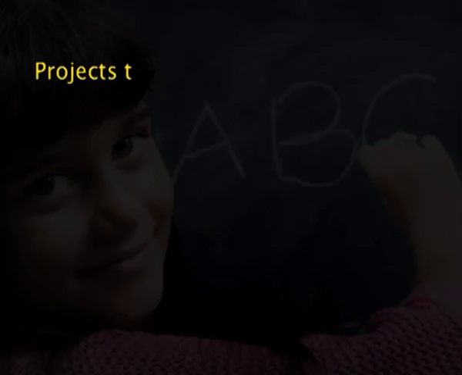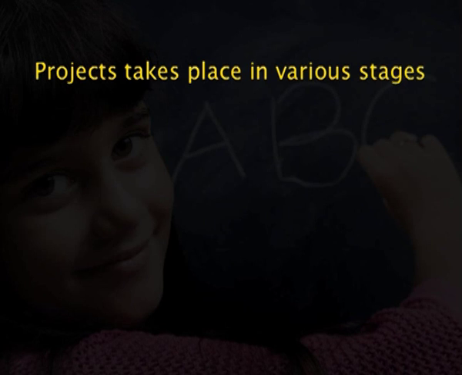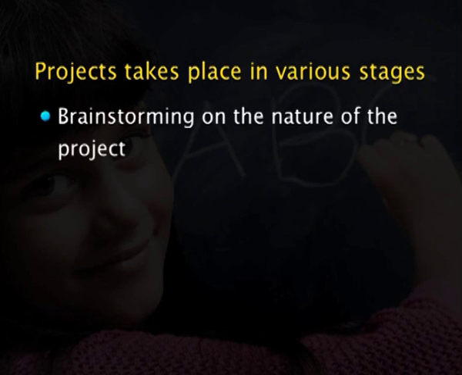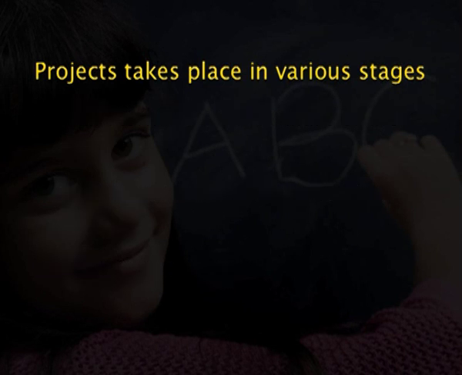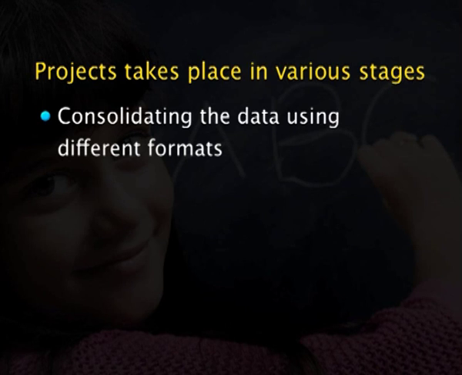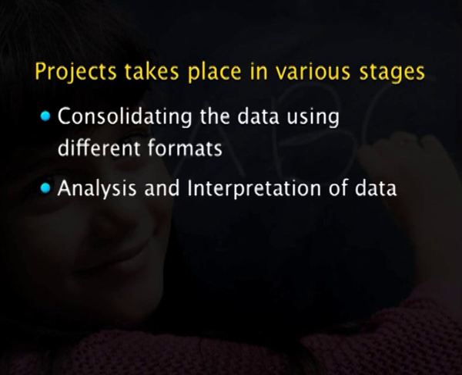Learners have to explore the theme by collecting data, consolidating it using different formats, writing reports on them and making presentations in the whole class. And here there is space for individual work, pair work and also group work. Projects take place in various stages such as brainstorming on the nature of the project, designing tools for the collection of data, collecting the data, consolidating the data using different formats, analysis and interpretation of data, report writing and presentation.